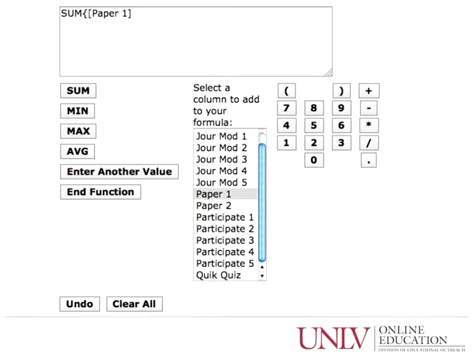But because we are using an Excel type of setup, while you could say plus, especially for a list, it'd be repetitive to do this plus this plus this. So the more efficient way is to accumulate your items, and the system will separate them with a comma. So we'll be clicking on the choice to add the second paper. We're going to select Enter Another Value.